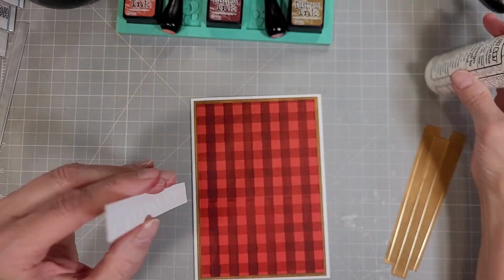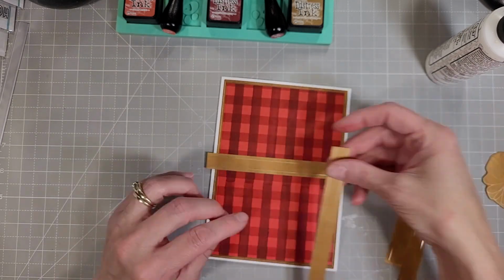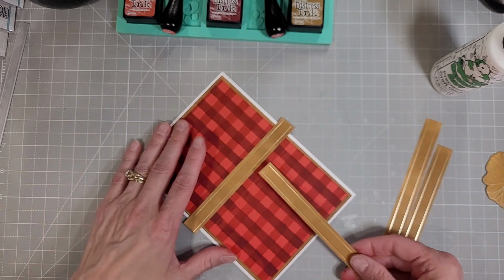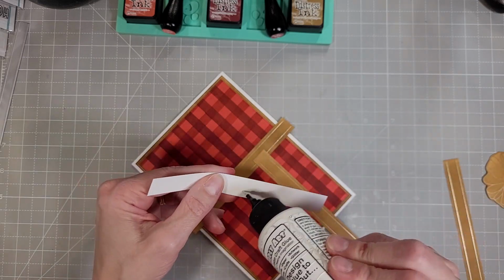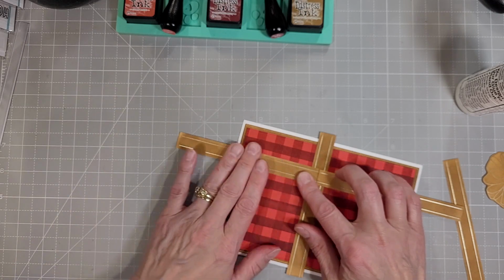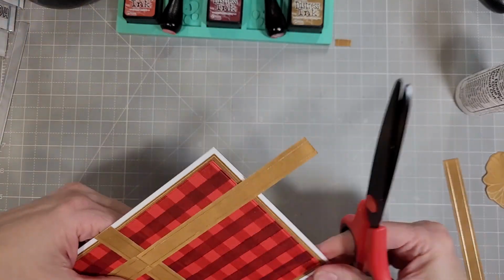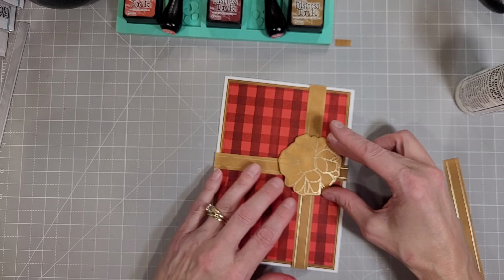Next, we're going to take our foiled and ink blended ribbon strips, and we're going to add those to the front of the card. We are going to take 2 long pieces of ribbon here to create the cross section, and because they won't be long enough as one piece and they will be hidden behind the bow, we will use 2 pieces joined at the crossover with the ribbon from the other direction, and I will just trim off the extra off the ends. Yes, this does extend past the layers, but I think that works just perfectly well.